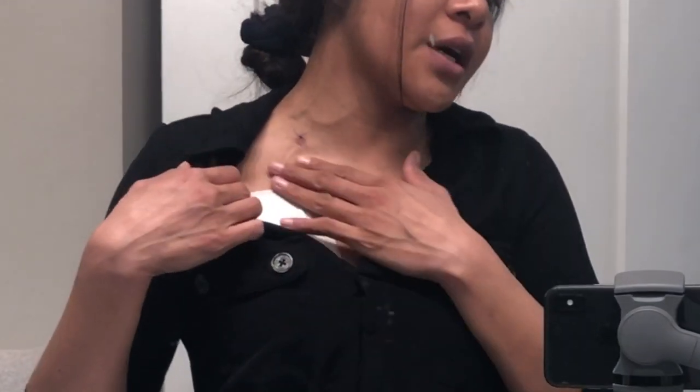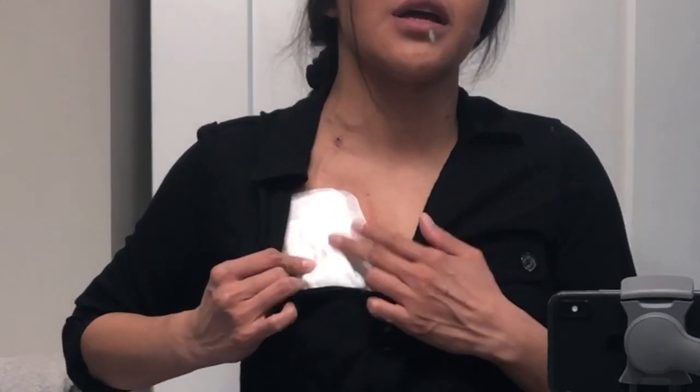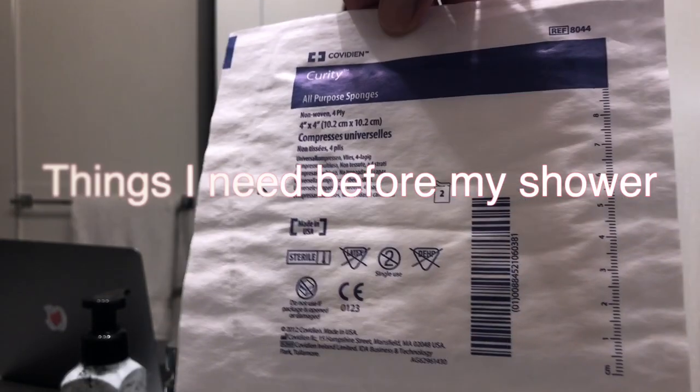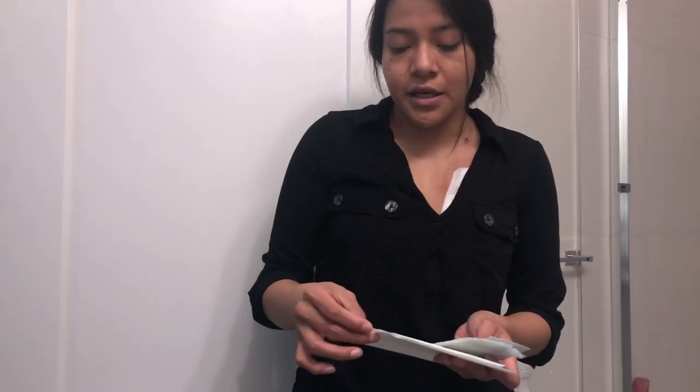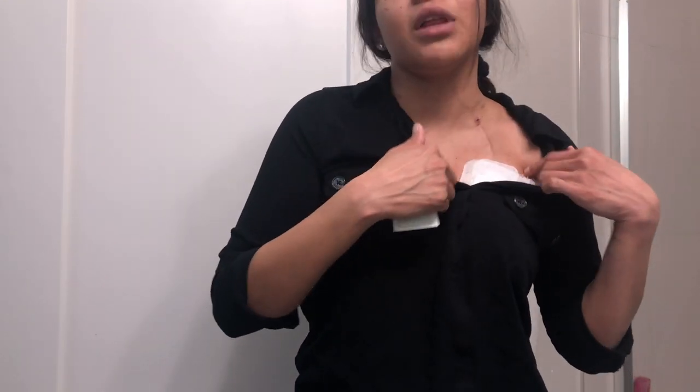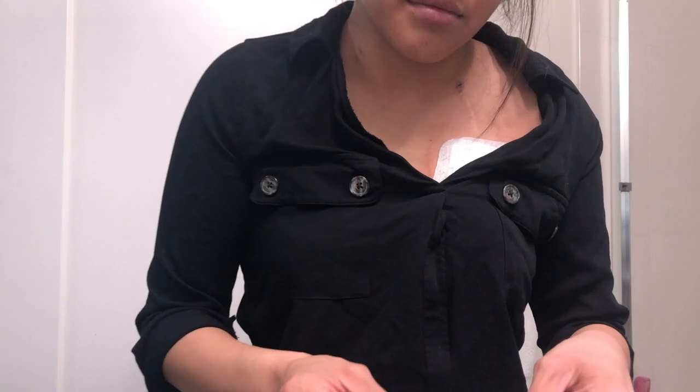So you can see this is mine and it comes all the way down to here. Before I go into the shower, I like to have some of the all-purpose sponges and I also like to have the gauze pads just in case for either of these. Usually I don't need them because I don't get it wet — I'm pretty good at just keeping it dry. I also have a band-aid and I do use some alcohol pads, which I use to clean around the area since I don't get any of this wet at all while I'm in the shower. It really helps with keeping the area clean.